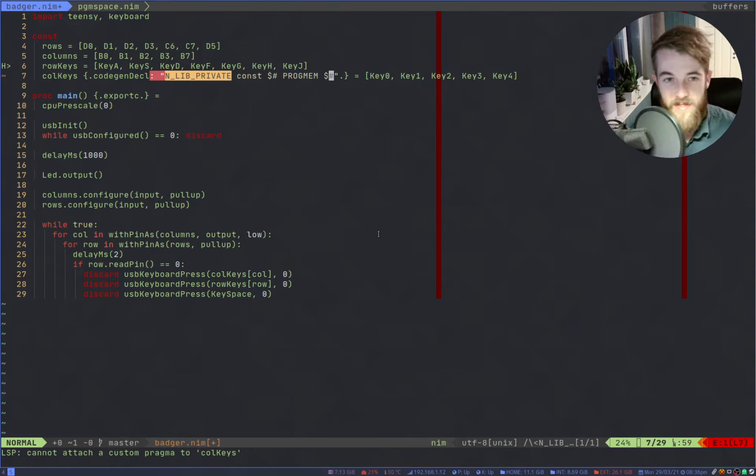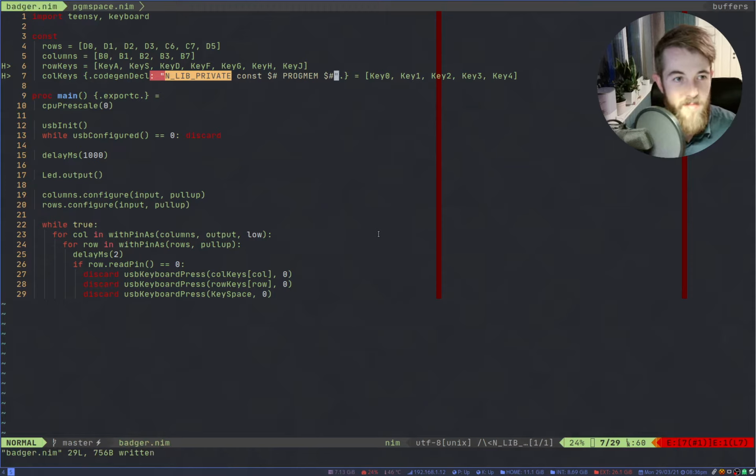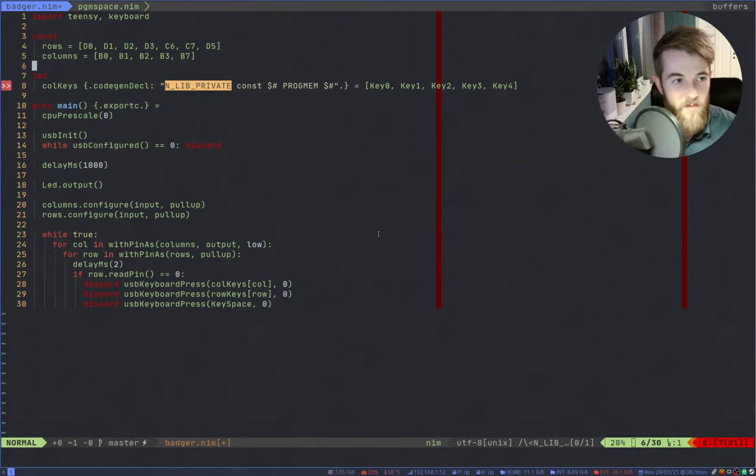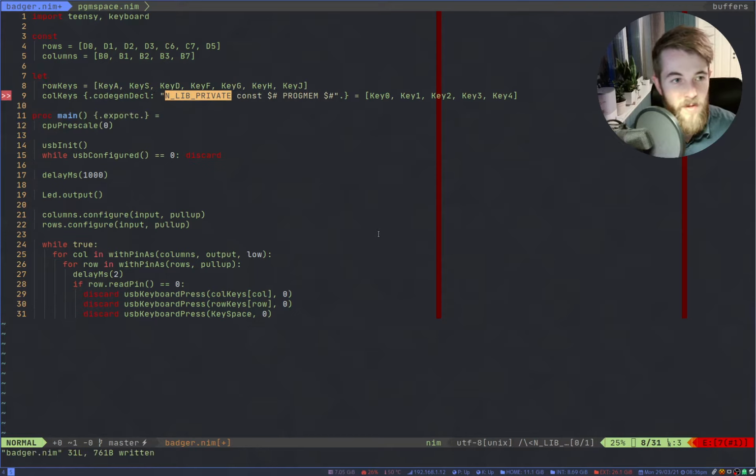And the type is going to be, so Nim is going to know what the type is. Oh, and we can't have that as a const when it's CodeGenDecl. CodeGenDecl doesn't work with const. Just move this here as well. It won't matter for us.